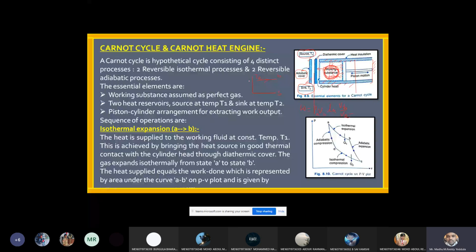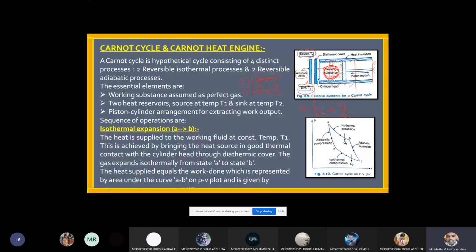And B to C is the adiabatic process, nothing but isentropic process. This is B to C. During this process, entropy is constant. Again, C to D is the isothermal compression process, and D to A is the isentropic expansion process, right? So T2 is the temperature here, T1 is the temperature here. So PAVA is nothing but PBVB, because T1 is constant, TA is equal to TB. Therefore, I can write either PAVA or PBVB.